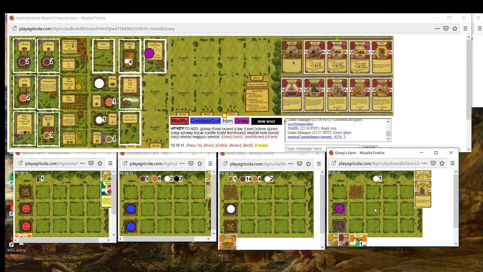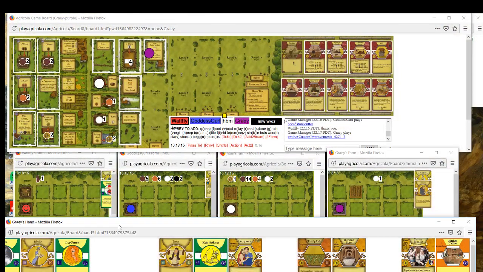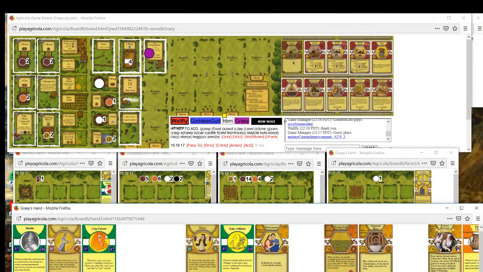So we have multiple occupations we want to play here. We want to play Scholar to get out Heretic, and then we also want to play Pastor ideally because 3 wood, 2 clay, 1 reed, 1 stone is a good action for us.